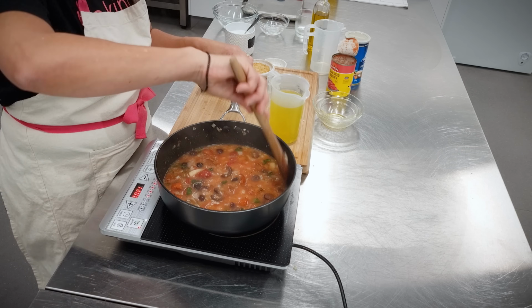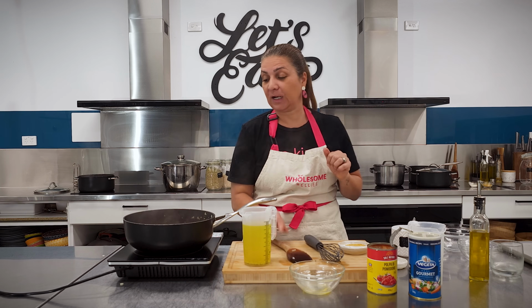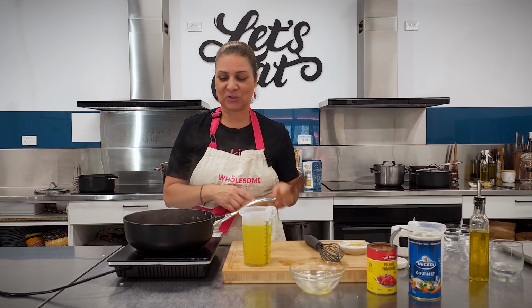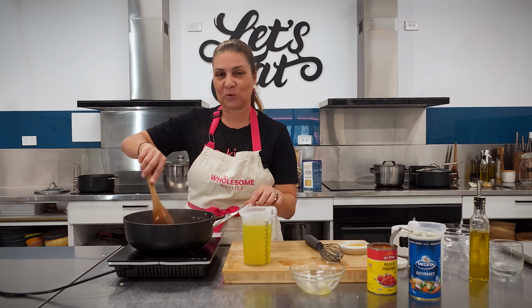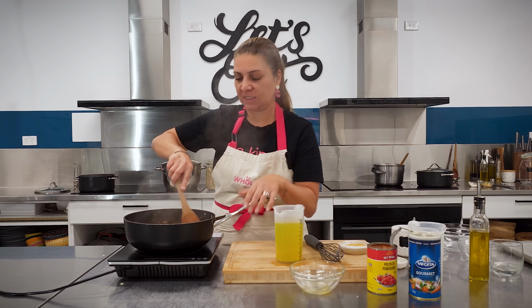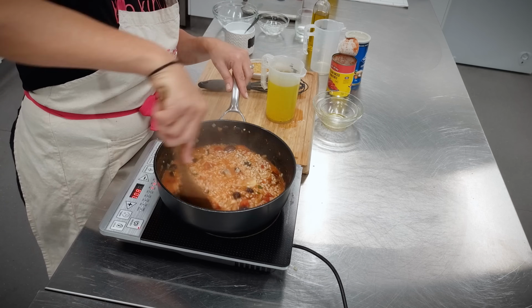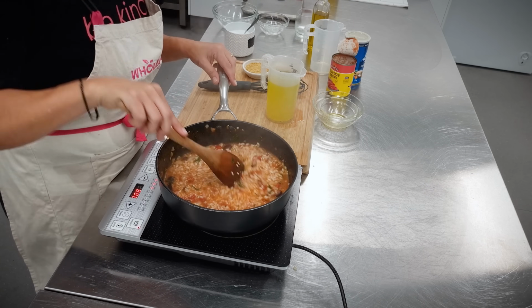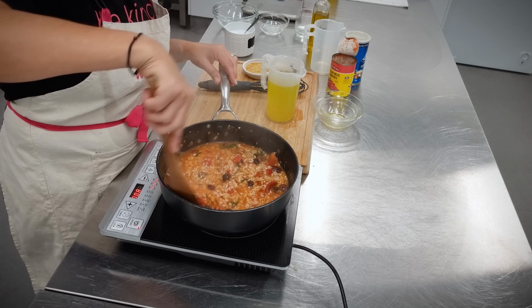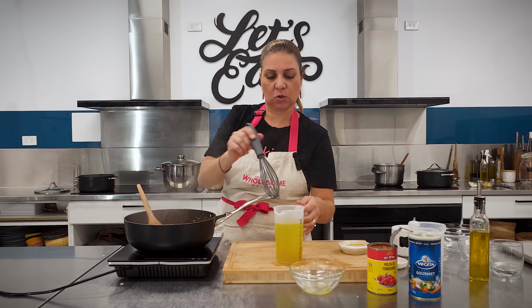So rather than you just watching me for 20 minutes or even 25, slowly cooking that down, I'm going to just let it simmer and I'll come back and show you what we're up to as we add a little bit more of that liquid. Okay, it's been maybe 5 minutes, not even, and that risotto is looking amazing. It smells so good. But as you can see, the water is slowly being absorbed. So it is time to add a little bit more stock.